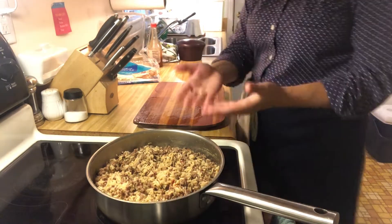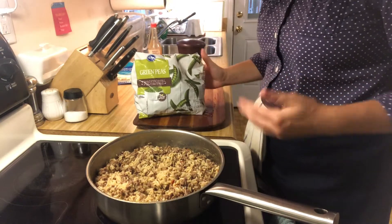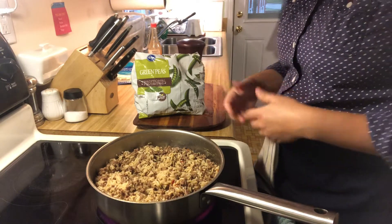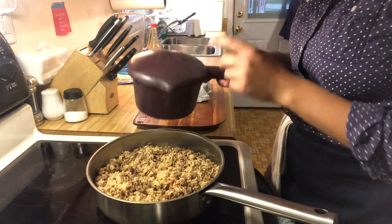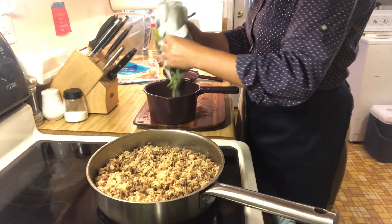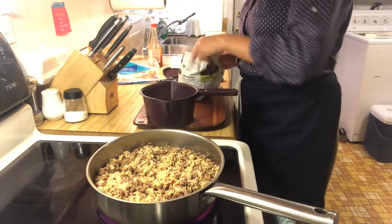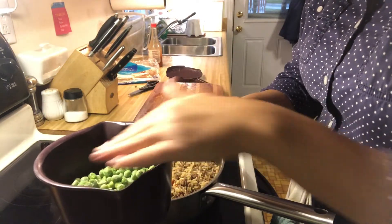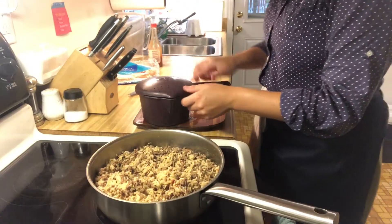The question is always: what do I serve with something like this? My go-to side is always going to be frozen peas — I like a nice balance of something lighter and fresher. What I actually use is one of these Pampered Chef quart containers that goes in the microwave. I just pour in some peas and fill it with enough water to cover them. The design isn't like this anymore, but you can still find it on eBay. Put the lid on and microwave for about four minutes.